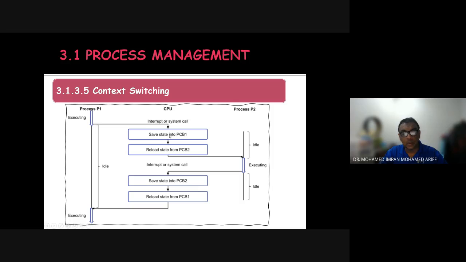Then process 2 is coming in, so it reloads the state from PCB2, and process 2 is executed down here. Once process 2 is interrupted, it saves the current state of process 2 and reloads PCB1, and process 1 executes again.